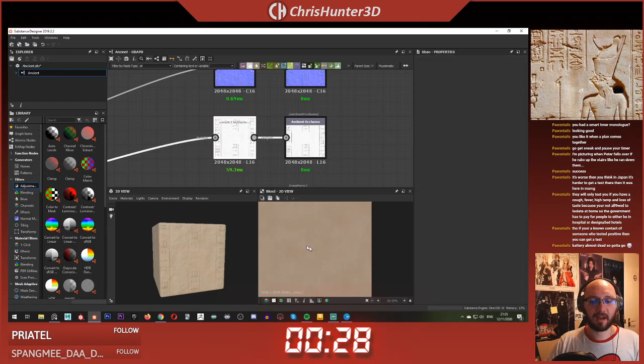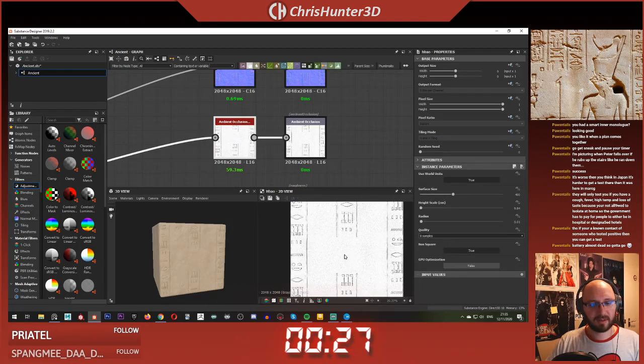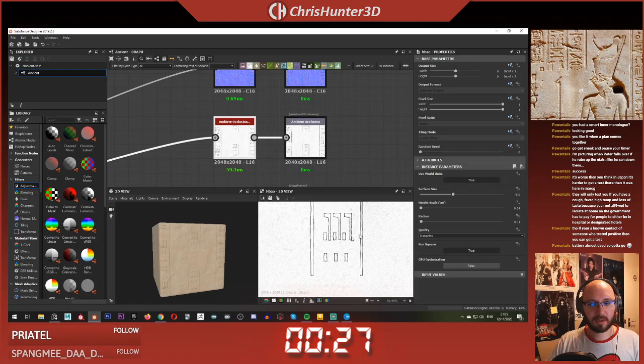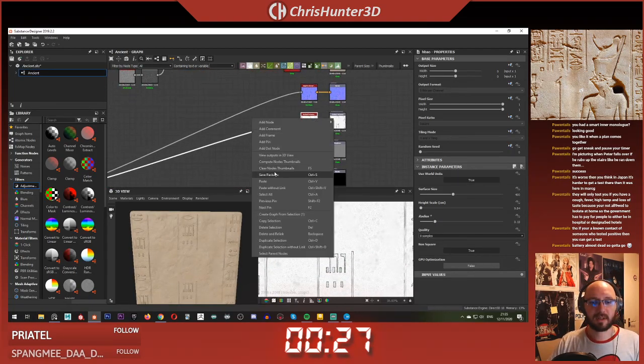Let me check the AO. What have we got that set to? That looks reasonable. Not great, but reasonable. Bump the radius up though, because it's quite a soft surface, so you want it to be a softer shadow. And that is plugged in, right? Yeah, okay.